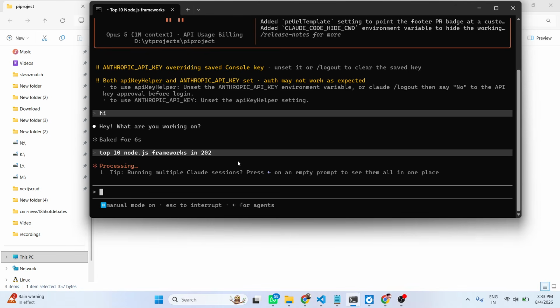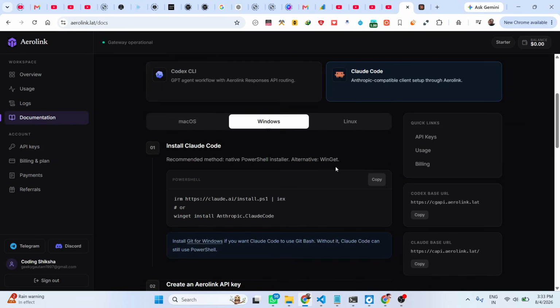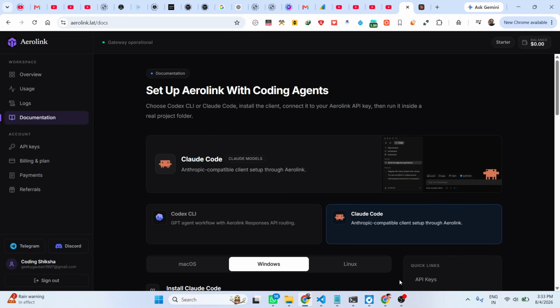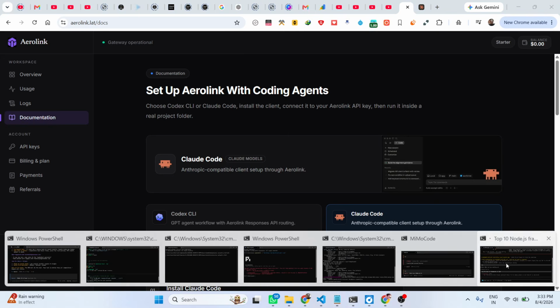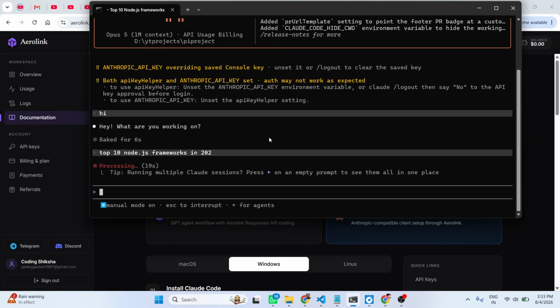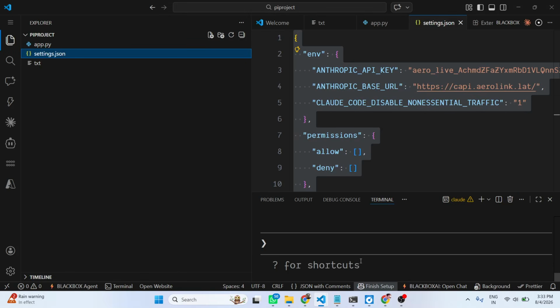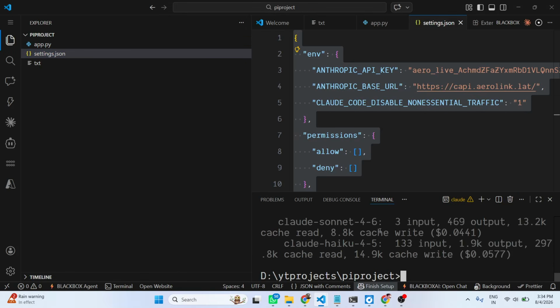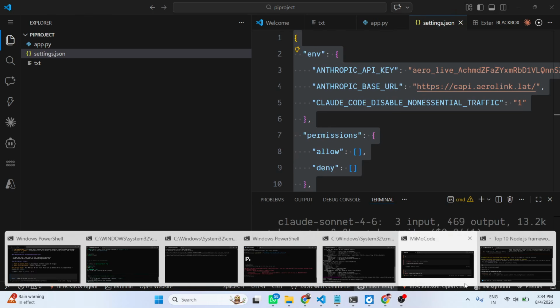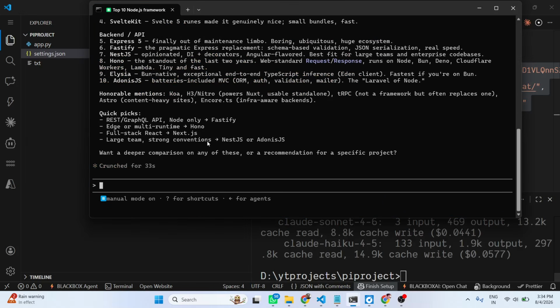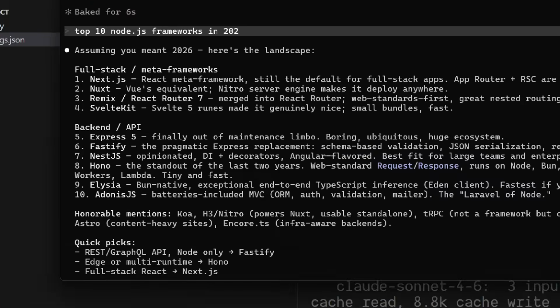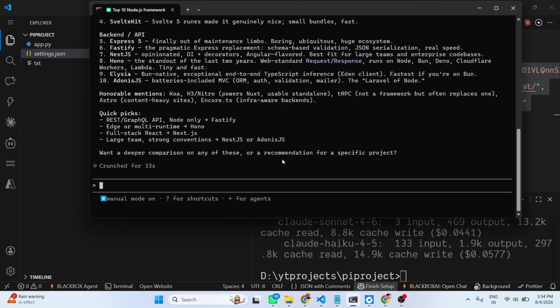So don't waste any time. Go to the website because these offers can be taken away at any moment. As you can see, it gives me the top 10 frameworks.